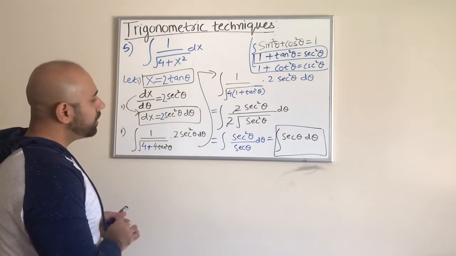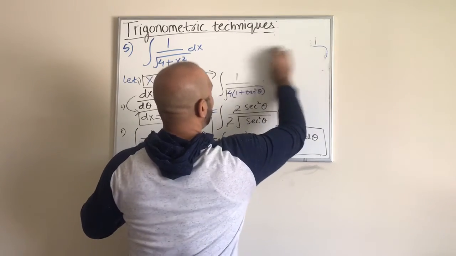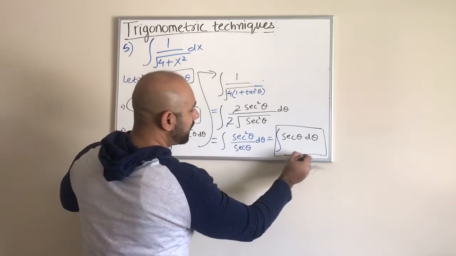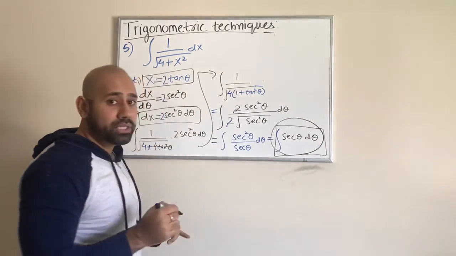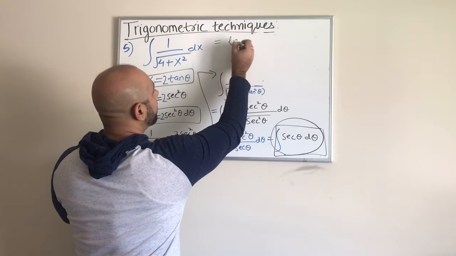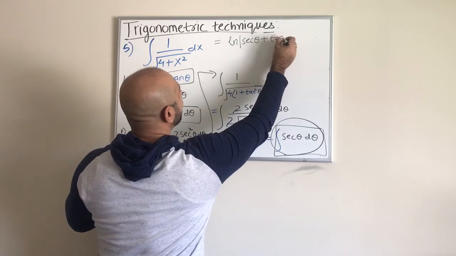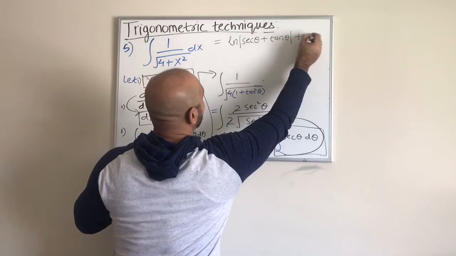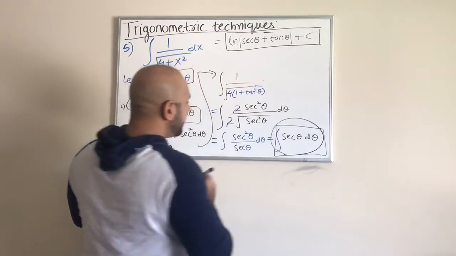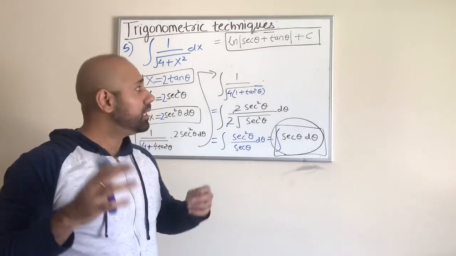So guys, what I'm going to do is get rid of these identities here and try to do this. So the integral of this, again, please look at your formula sheets. The integral of secant theta is simply natural log of secant theta plus tangent theta, and then plus, of course, a constant of integration. Guys, this is the integral of secant theta. You can find that on a formula sheet or in your textbooks.